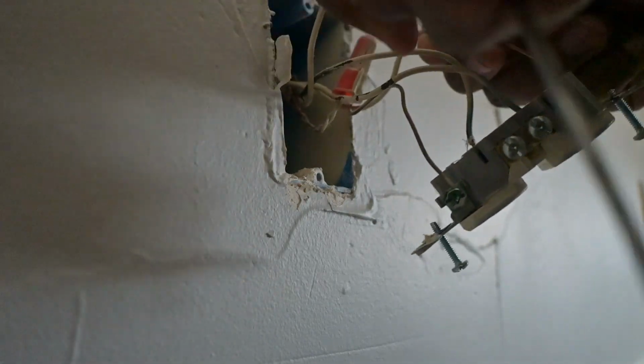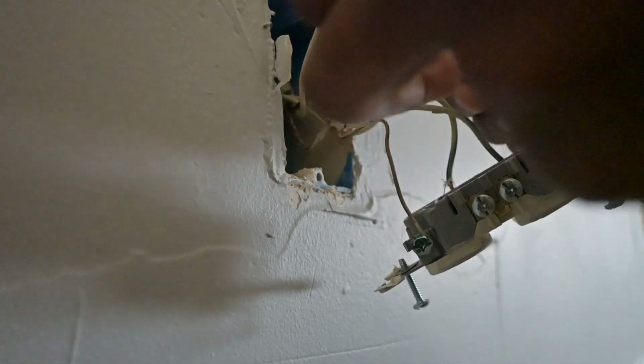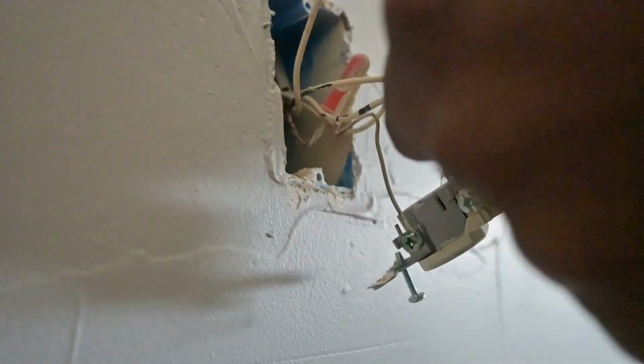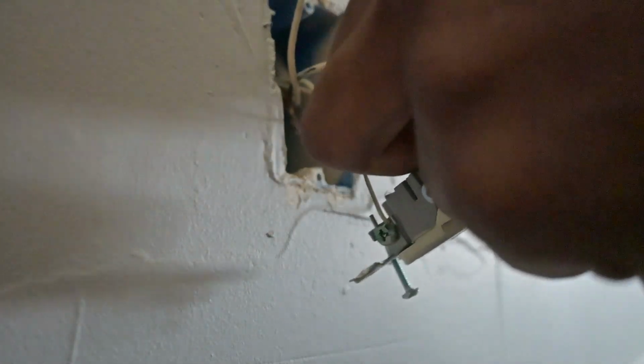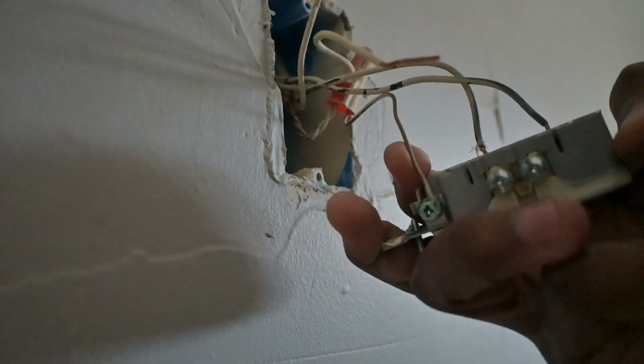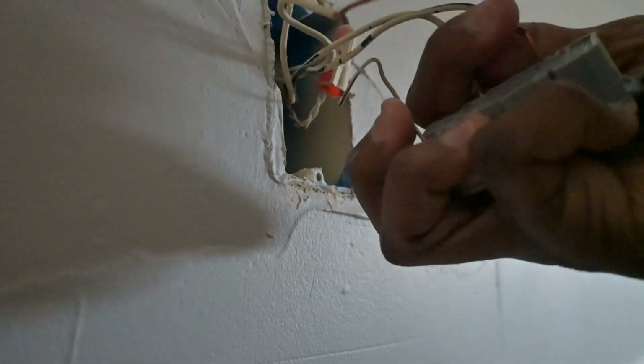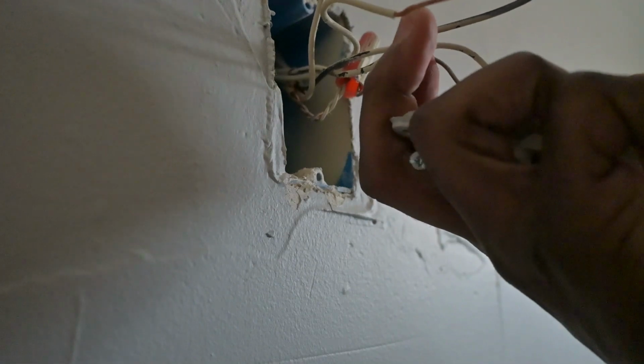I prefer not to install these this way, just because I'd much rather have a great deal of securement the other way around, like just around the screw itself. So press it like that, release, and one more to release.